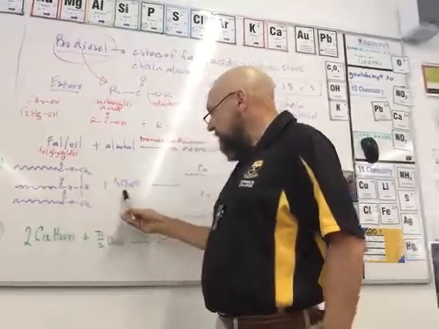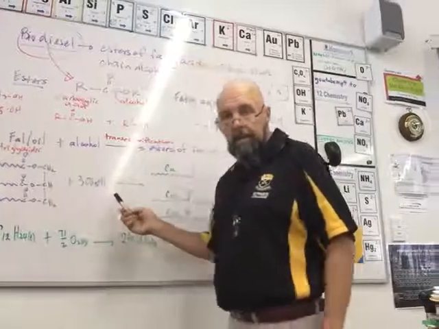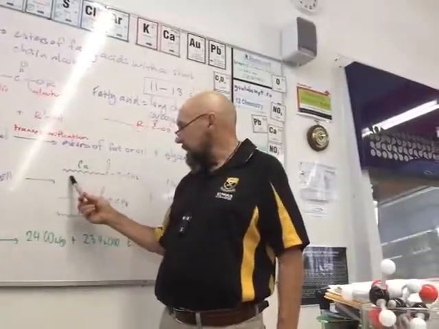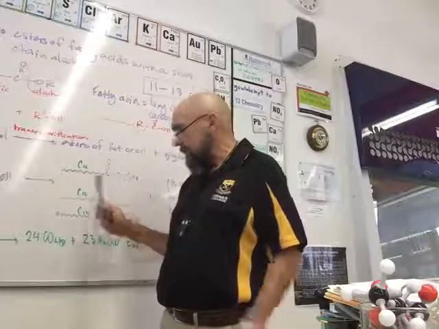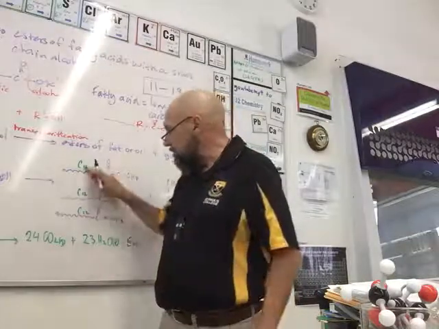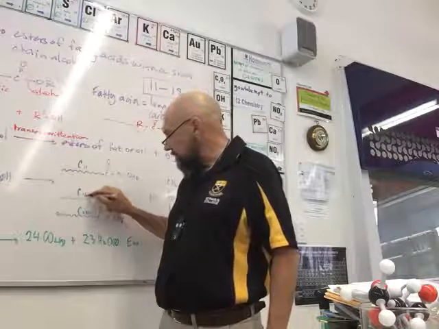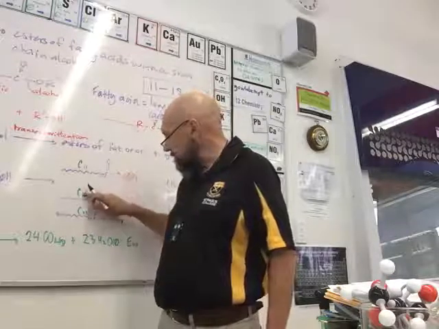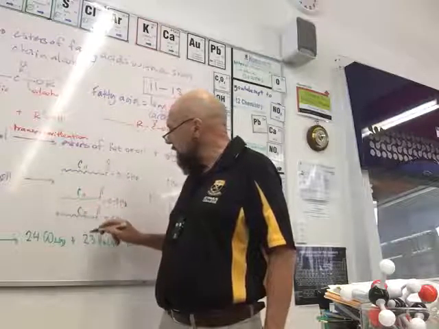We react that with ethanol. Ethanol is a short chain alcohol, and we end up with 3 of them. We end up with, if it was 12 and 1, that would be a 13 carbon chain. That means that should really be C11, shouldn't it? 11's along there, not 12. So I've got to make sure that I count that. Let's try it again. 11, that would be C11 there.